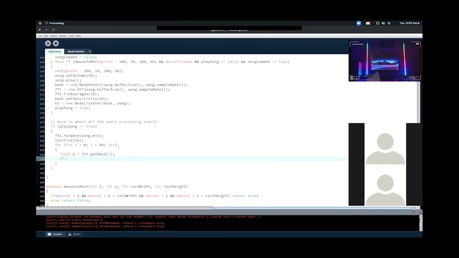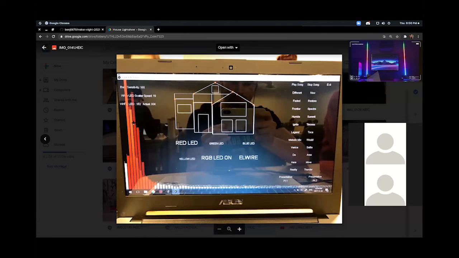So then we're going to do if b is over 60. We're going to fill 255, 0, 0. And all what that does there is, if I pull up these pictures, see how the ones that are essentially the values above 60, they're turned red.